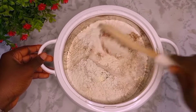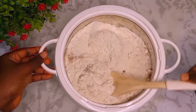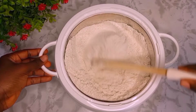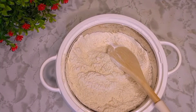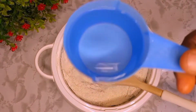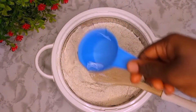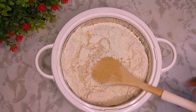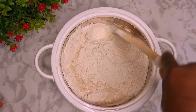After that, you want to mix well to combine. Make sure you mix it very well. After mixing it very well, you want to create a well in between, and then you add your water gradually. Because you don't want it to get too soggy, add your water in bits and mix gently.